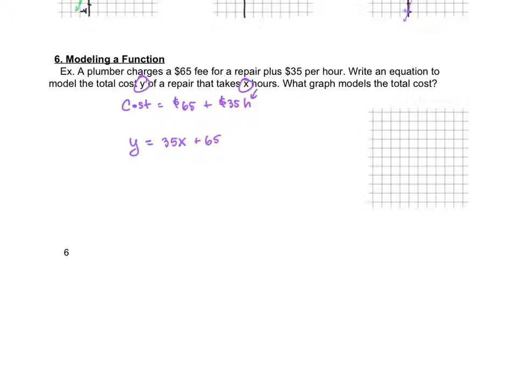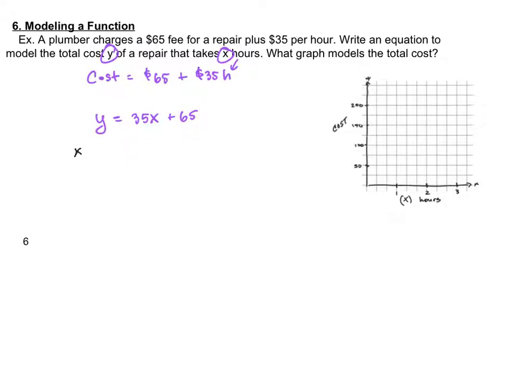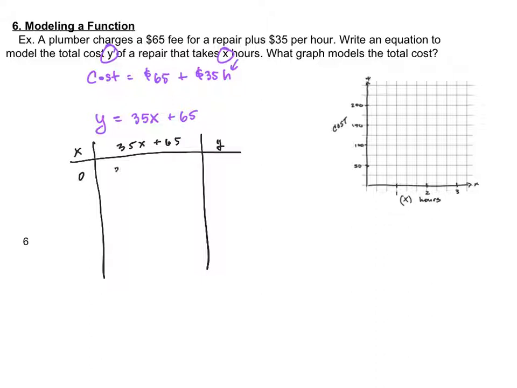And now I can go ahead and graph that now that I have an equation. Okay, so graphing this, the best way to do it is just to create a table and find some values to get my input in and then get out. And I'm going to have 35x plus 65. And let's just start off with when x is 0 hours, my starting point is going to be 35 times 0 plus 65. No hours. If they show up and don't do any work, they make a house call, but we don't have them do any job. It looks like it's going to cost $65.